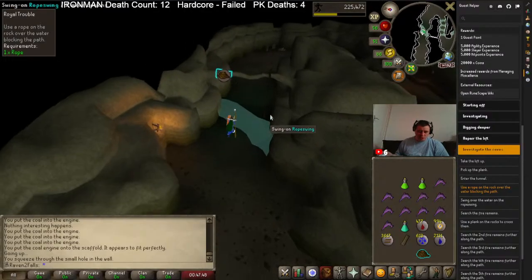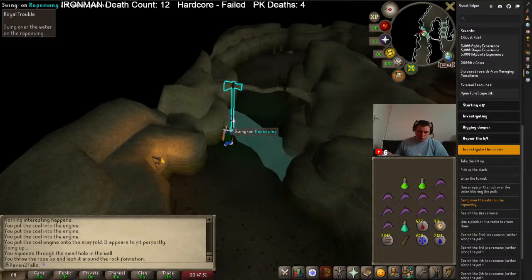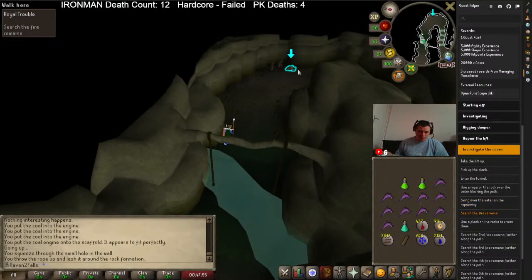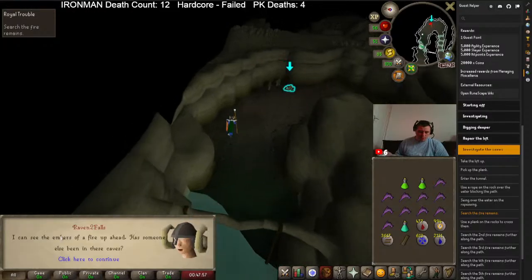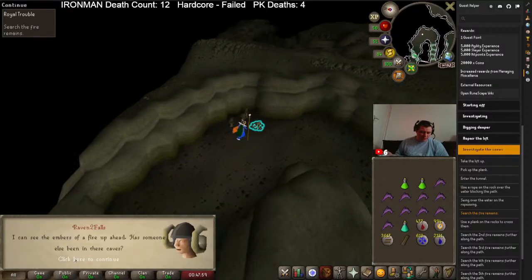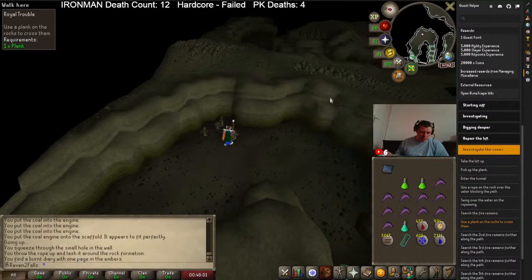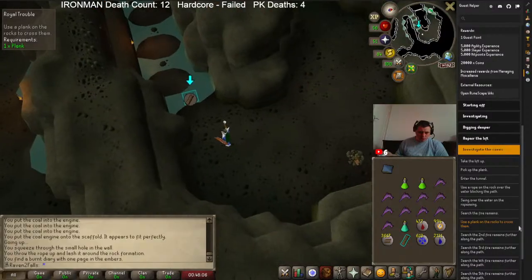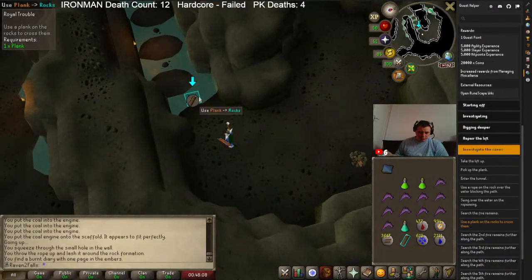Oh, I love a good swingy puzzle. Swing. Whee! See the embers of a fire ahead. They must have been in these caves. Well, I can't just jump these.